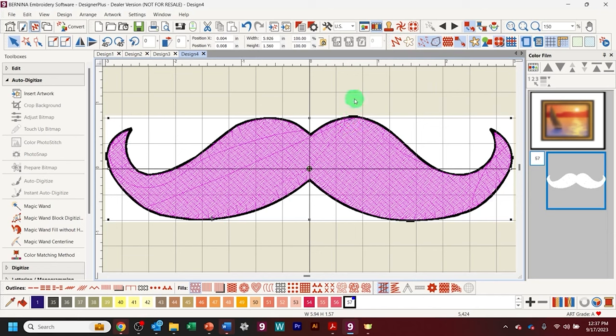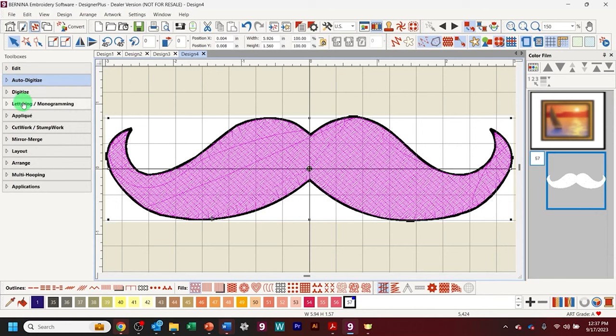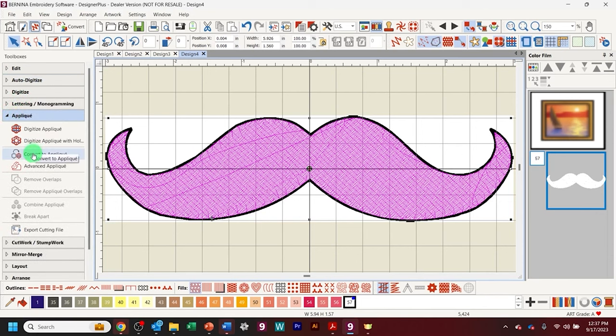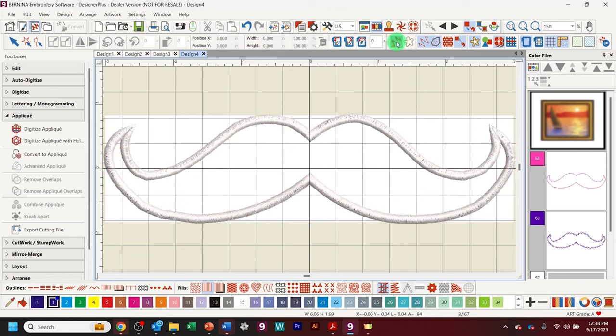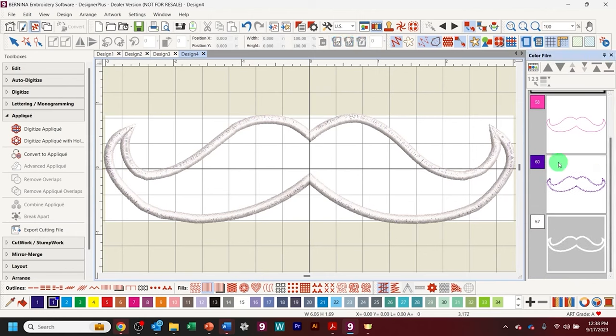So now this is where it gets really fun when you're doing applique. I can simply collapse my auto digitize window and select the applique drawer and then convert to applique with a simple left click. And then it's pretty easy. If I want to see what artistic view looks like, I can click on artistic view. And then over here, you can see by simply selecting this convert to applique, I have three items now in my hoop. I have pink, purpley blue, and white. And the pink is a placement line, the purple is a tack down line, and the white is the satin stitching or the cover stitching.